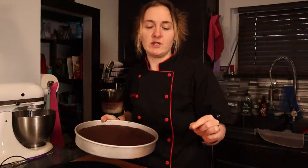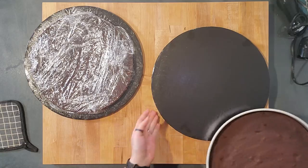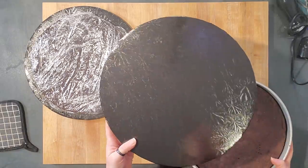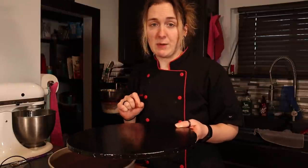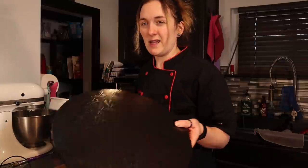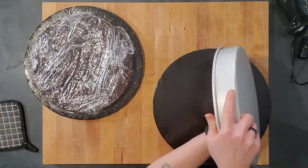Now I'm a little ill prepared. I do not have any 12 inch cake rounds, which you really should have. These are the ones I'm using, like this is what I'm gonna have my wedding cake on, but there should be another barrier in between this and the cake. When the big time comes to make my wedding cake, I will have a 12 inch cake round, but I do not have one today. Luckily I have like 5 of these in the pack, so that's what I'm using.